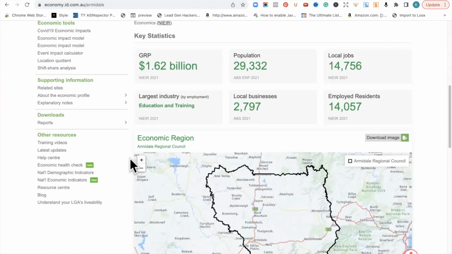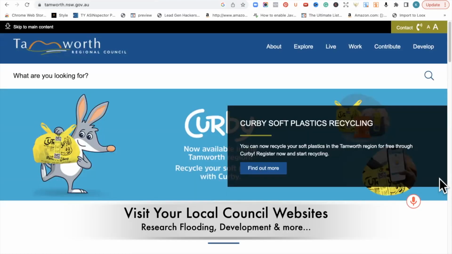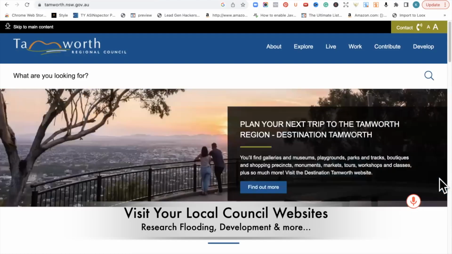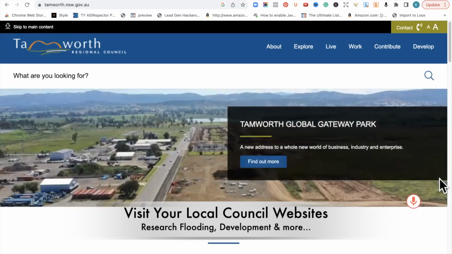So I just wanted to quickly show you this site. It's id.com.au. Again, you need to go in and have a play around with it, see what actually suits the data that you're looking for. Now, once you've started to actually narrow down where you want to be, particularly if you're looking in regional areas, you'll go to heat maps and you'll start to work out which area has the growth that you're after, the rental return that you're after.